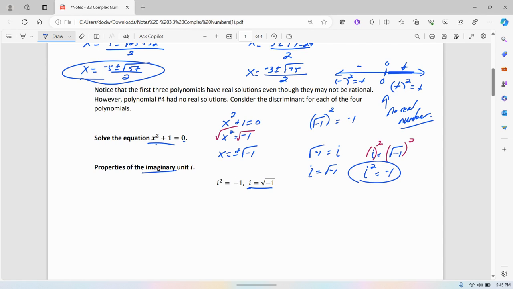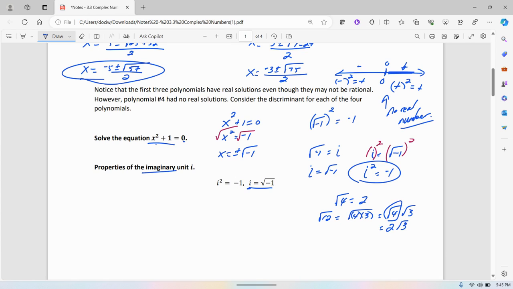I'm going to use that, and that's going to help us with things like, what if I get the square root of -15? What if I have the square root of -4, -6, or something? Now, I want to take a moment and interrupt myself here and say, if you recall, if I have something like the square root of 4, that equals 2. But what if I have the square root of 12? I can break 12 into 4 times 3. My rules of exponents are going to let me split that into the square root of 4 times the square root of 3, and the square root of 4 is 2. So we're going to call that 2 root 3.